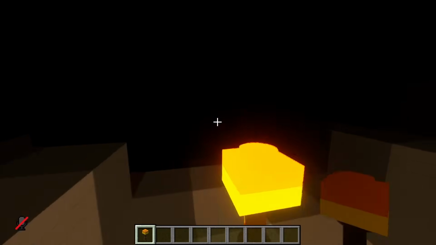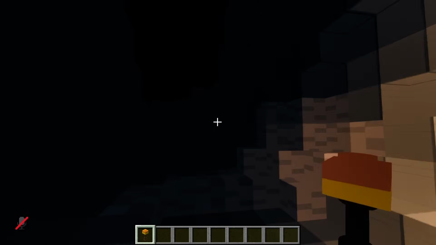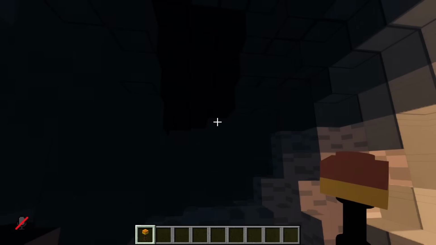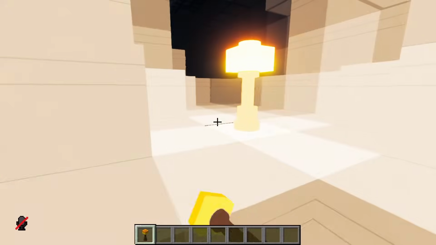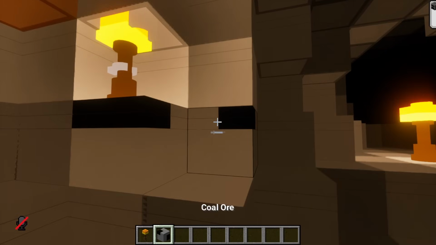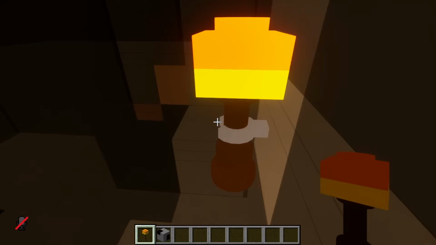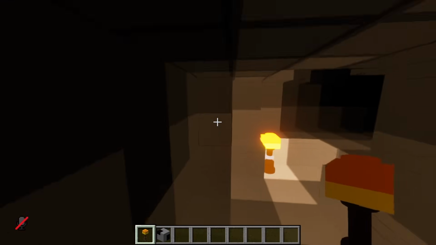Oh, whoa. That's a really weird effect with the torch. It sort of amplifies the darkness. It's like it sort of does what your eyes would do in a normal situation. They adjust. Is that coal? I think this is coal. Yeah, this is coal ore. And the torch is attached to the wall with a little clip. That's a really cool feature.